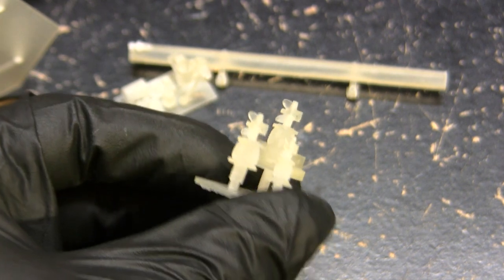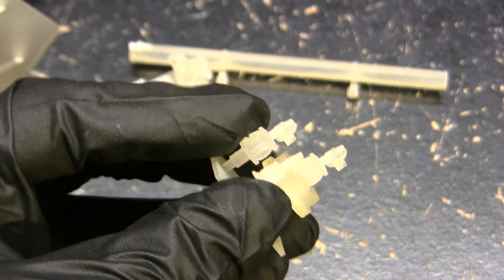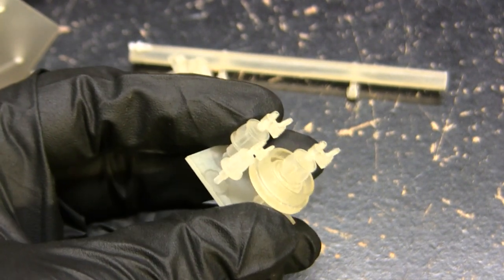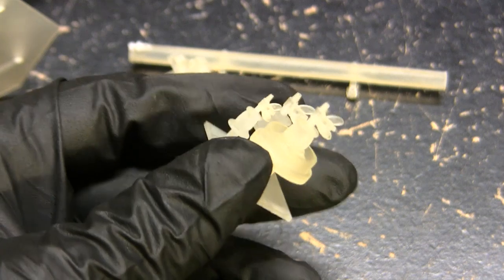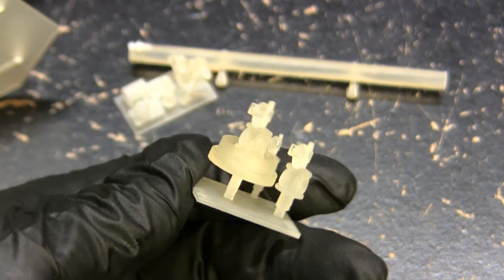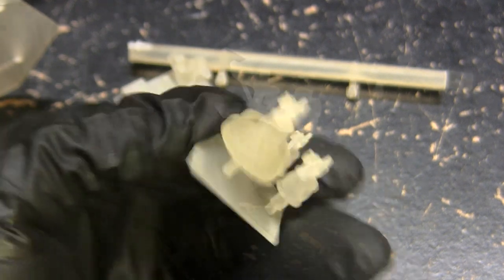Anyway, as for the details themselves, now note on the real vehicle, these would be made out of rubber, of course, and I generally mentioned this and how to paint them in the second half of this video, but you can also see that all 3 of them have their wing nut detailing present and integrally printed on.